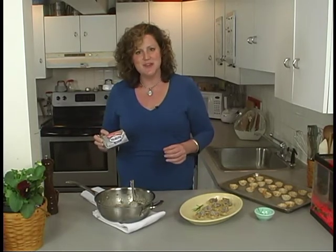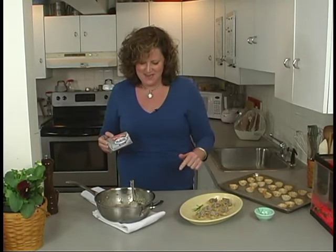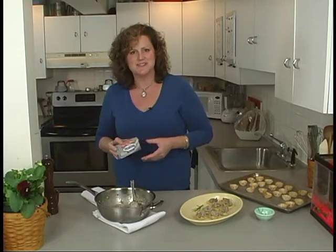My name is Lori Lufkin. I'm from Essex, Massachusetts, and these are heavenly mushroom marsala tarts.